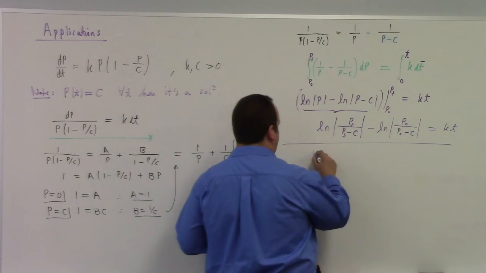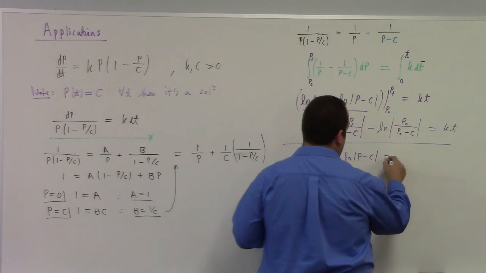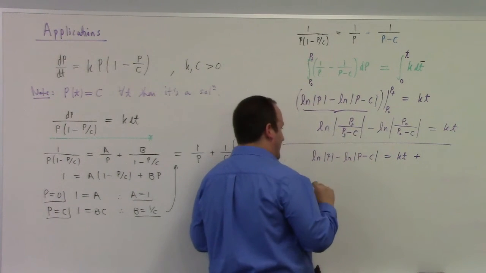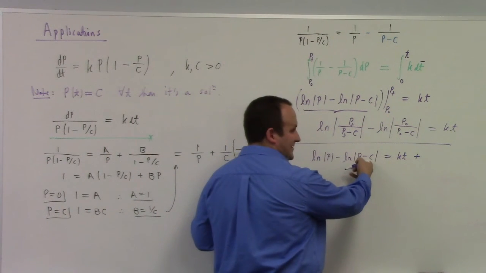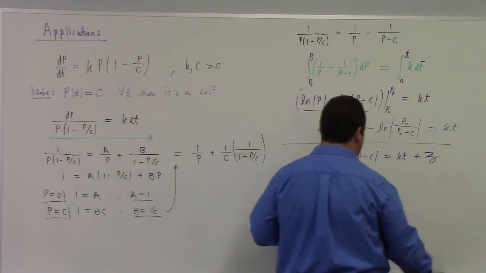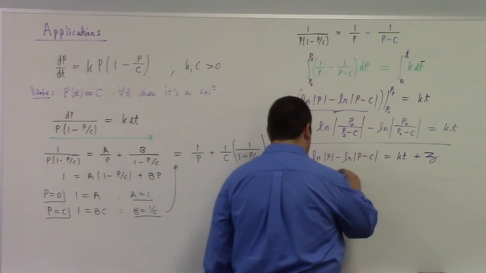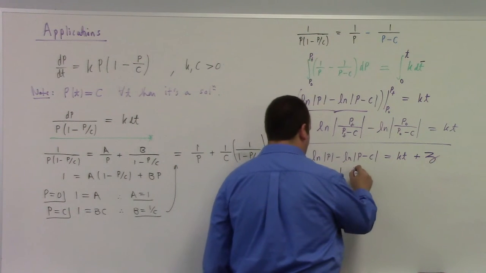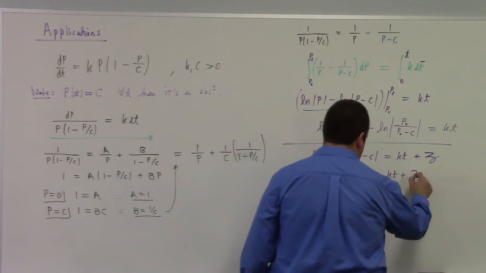Maybe easier. Natural log of p minus the natural log of the absolute value of p minus c is equal to kt plus some constant. I better not use c for my constant. That would be a bad idea. K is also a bad idea. C is carrying capacity. Oh, z. Well, that is out there. I'll use it. Sure, z. There we go. I would not have thought of z. Thank you. All right. So now that we have the constant, this is the log. Oh, I'm sorry. That was horrible. P over p minus c equals kt plus z.